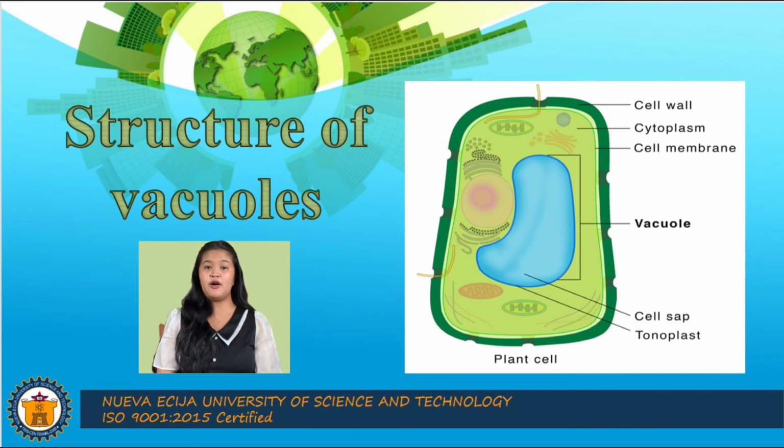The size and shape of vacuoles vary according to the specific requirements of the cell. There can be one large vacuole in a cell or many small vacuoles. Plant cells usually have central vacuoles, whereas animal cells typically have more than one vacuole. The cell sap is the fluid part of the vacuole, which contains enzymes, water, several salts, glucose, and waste materials. The tonoplast is a phospholipid bilayer membrane that provides tension and maintains the turgor pressure of the vacuole. It also controls the movement of ions in and out of the vacuole.